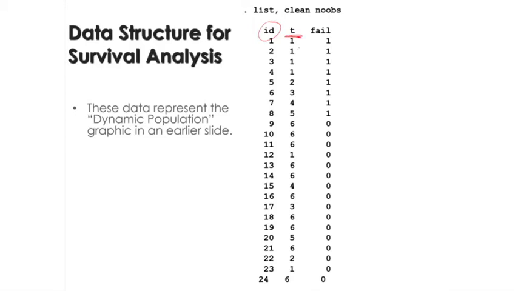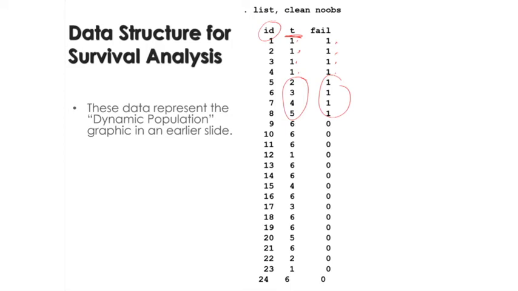These first 4 people all have 1 unit of time that they were observed for the study, and all 4 of them had blue circles at the end. They had the event, so they are all 1s for the failure variable. But then down, we've got some other people with different time under observations who also failed.